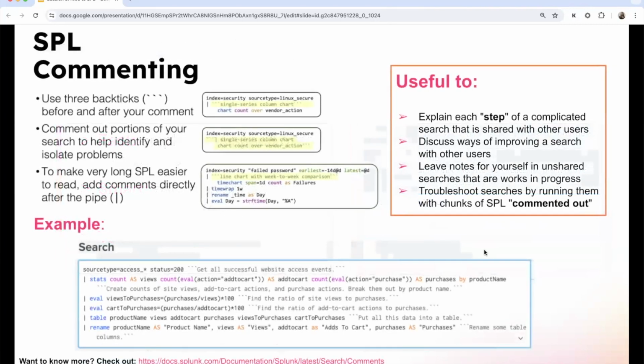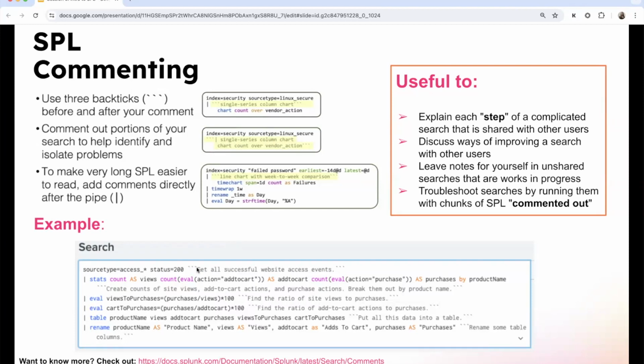And then, of course, we have the ability to comment. So we actually have the ability to comment in any of our SPL searches. So as you start building these queries and they get a little bit more complex, you may want to start testing them in pieces, and you may want to start adding those comments for additional context in your queries. And to do that, there's a few different ways you can comment, but the most popular one is to actually use the backtick.